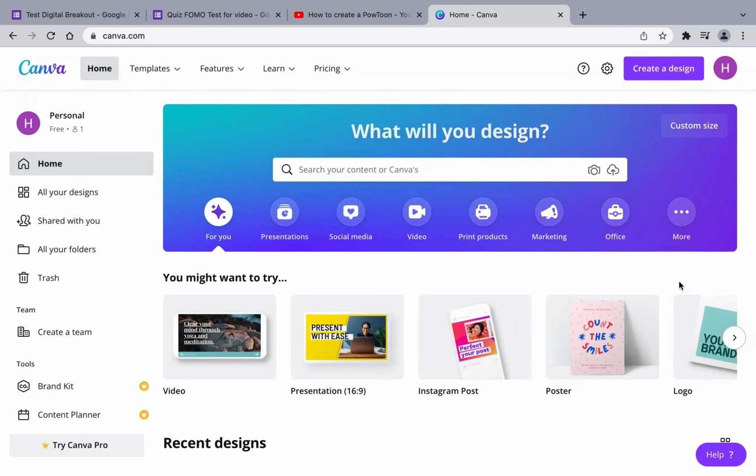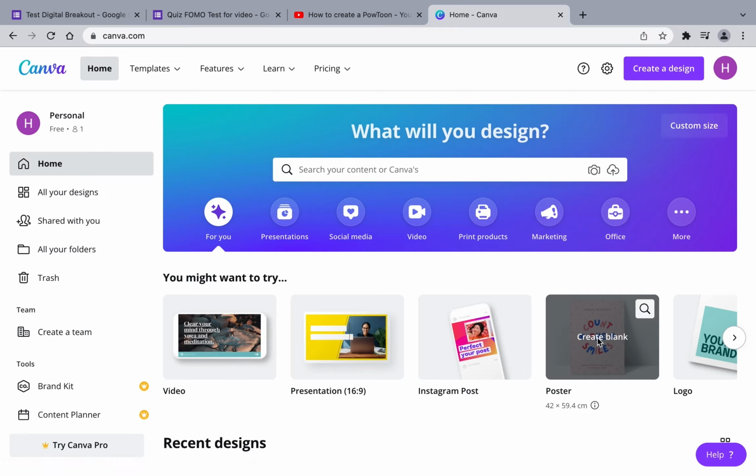Skip. And we have several options here. We can create presentations, content for social media, videos, marketing. And first of all, we need to create a poster.